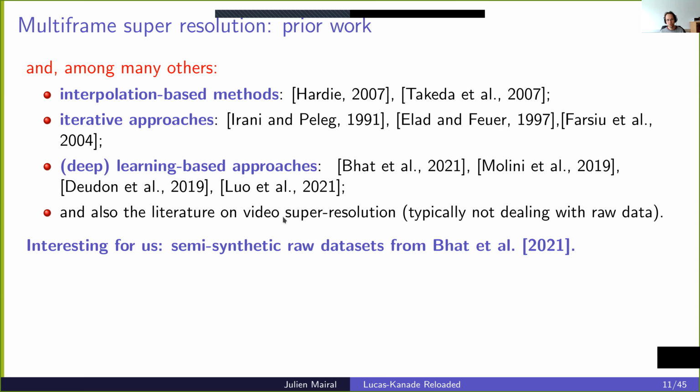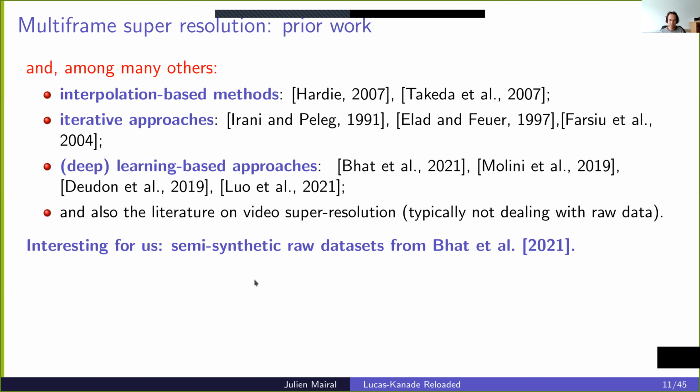Now, something which is difficult to apply deep learning is the question of training data, of ground truth data. Because if you think about this, what we would need to train a black box to solve the problem will be a set of pairs of bursts of low resolution images that are associated to a ground truth high resolution. And in fact, it's actually not really possible, or at least it's extremely difficult to acquire ground truth data which is of high quality. The reason is that you would need two devices that acquire the same signal at the same time. It's hard.